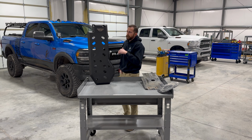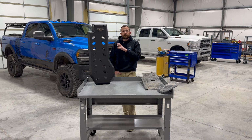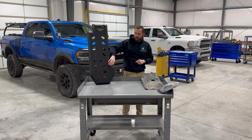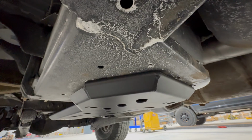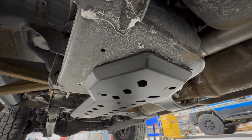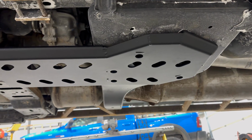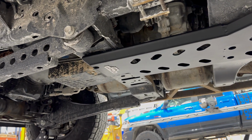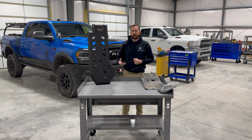What we've done here is we've offered a far more robust design made entirely out of 3/16 formed steel. This has smooth engagement surfaces on all edges, so it's a very smooth engagement and disengagement as you go over an obstacle, and all of the fasteners are recessed in here. So we're mounting it to factory hole locations. We don't have to do any fabrication or modification to the stock vehicle, and we have protected hardware that's not going to get sheared off by a rock or a tree stump or something like that.